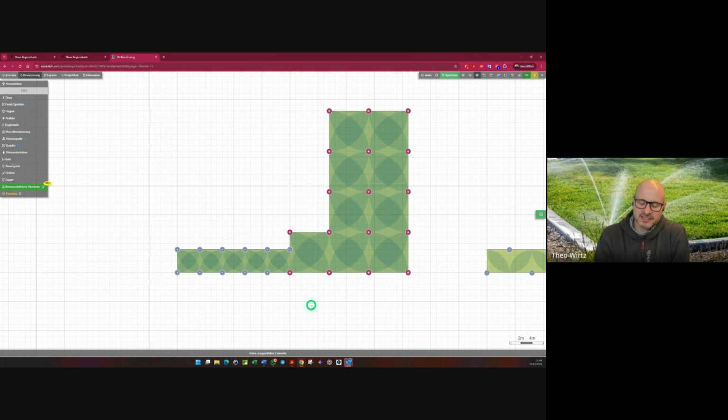And if you look at the literature, you always come to a value of 15 millimeters of precipitation per week on a summer's day. So 28 degrees, no idea how it's exactly defined. You'll certainly find information about it. Of course, this 15 millimeter value per week is such a blanket figure. It's certainly not set in stone because there are also thousands of variables. Do you have an area that's more in the sun? Is it always in the shade? There are different grass varieties, different soil types, and so on and so forth. But that would be about 15 millimeters on a summer's day of precipitation when there's no natural rainfall.